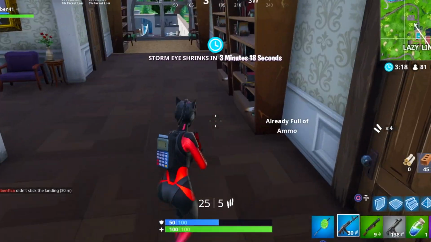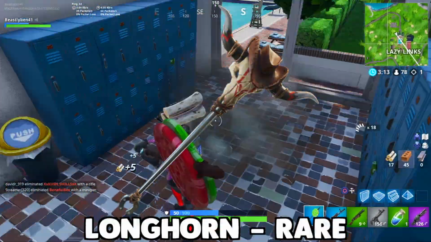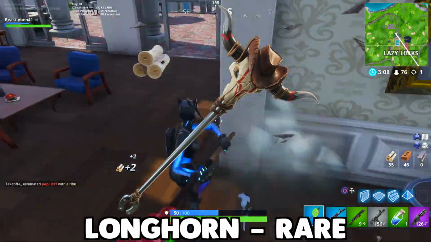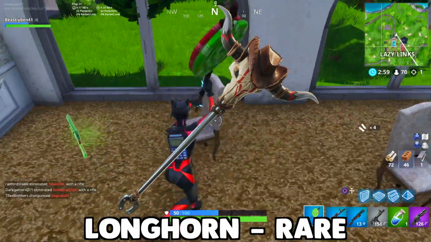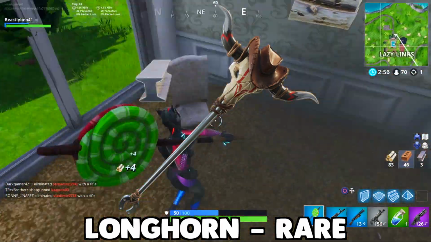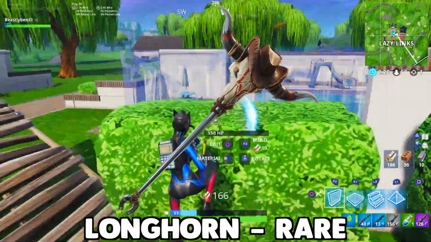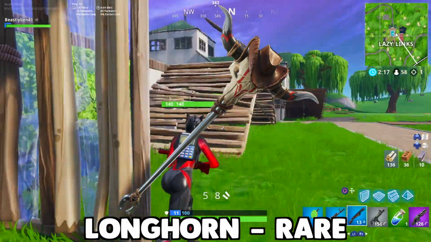And lastly, the final leaked pickaxe is called the Longhorn, and judging by this pickaxe, this is definitely going to be relating to some sort of Western themed skin. And once again, I don't think this is my favorite skin out of these seven, but hey, it's still a pretty unique pickaxe. There's no doubt about it that whatever skin belongs to this pickaxe is going to be a pretty cool skin.